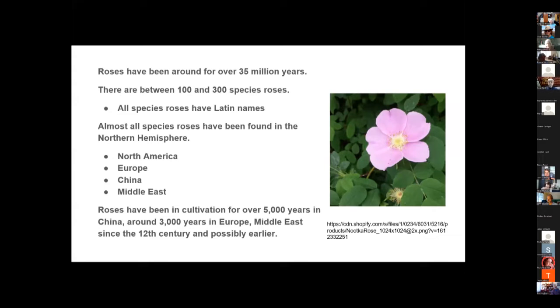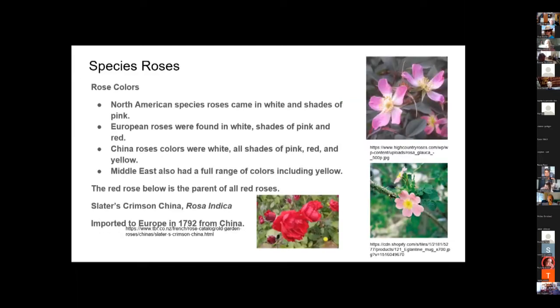So roses have had an interesting history. And as they started bringing them back this time, we start seeing more hybrids, more crosses between the natives, the native hybrids, and the local crosses that were already crosses earlier on. All these crosses were done by bees. There was no cultivation and hand pollinating of roses until the late 18th century. Next slide. I'm going to the species roses, which we've been discussing.